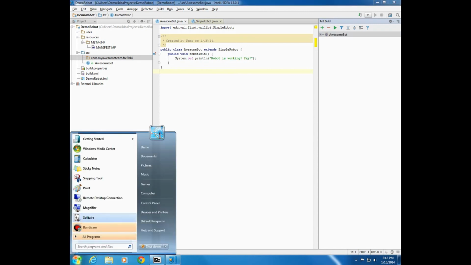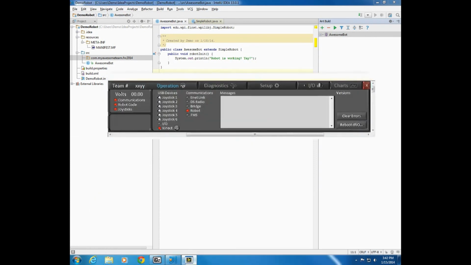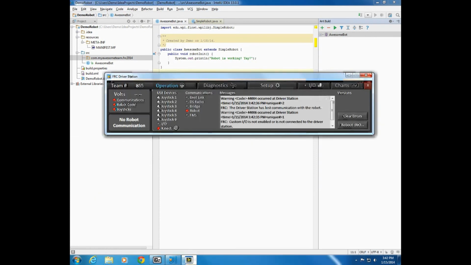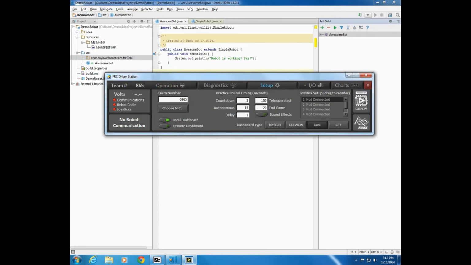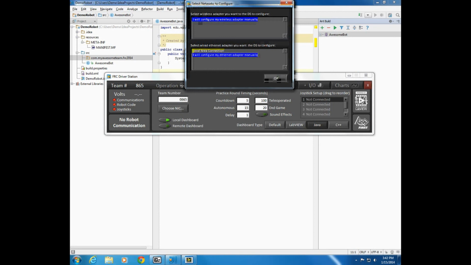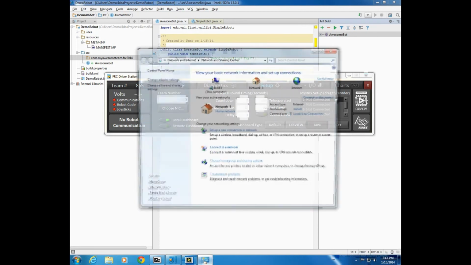So, while my robot's booting up, I'm going to go ahead and open Driver Station, because, of course, you need Driver Station to drive your robot. So, we're going to hit Setup. Make sure your team number is the right team number here. For me, it's 0865. It could be 2056, 1114, any number. 1111. So, you probably want it to automatically configure your local area connection if you're connecting to a router in bridge mode. Or if you're connecting to the robot directly over Wi-Fi, you're probably going to want it to automatically configure your wireless adapter. For me, I've got a little complicated networking setup, but it should be working.